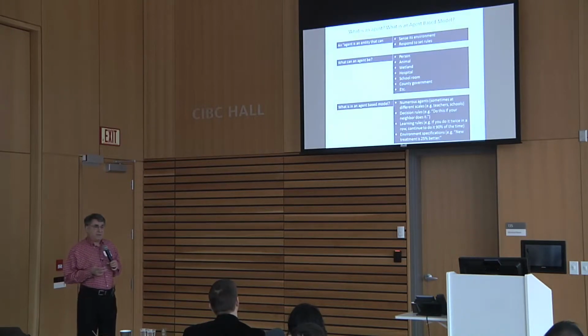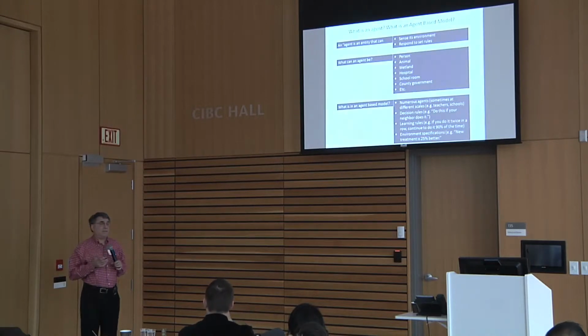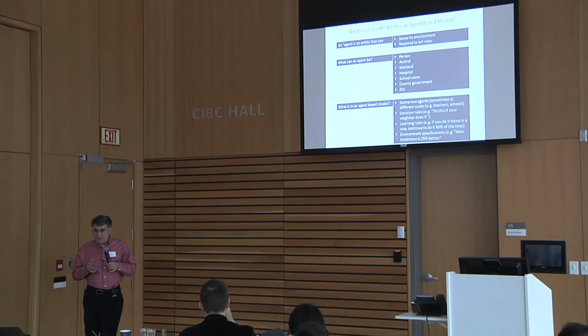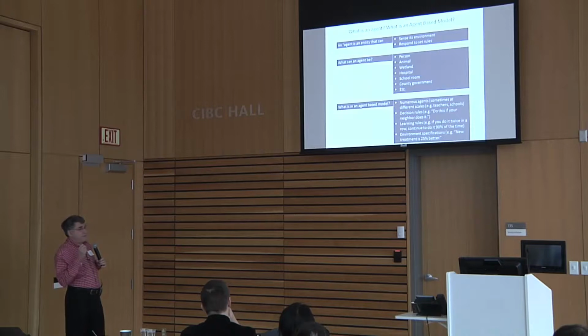Schools are entities, right? If the school, as a sort of reified concept, perceives that the public attitude towards education is getting better and better, it will engage in certain behaviors. If the school, as a sentient entity, perceives that the reputation of the school system is getting worse in the community, it will behave in a different way. Right? So an agent can be anything. Okay. But what's important is that it can sense its environment and it can make decisions. And that's all it cares about.